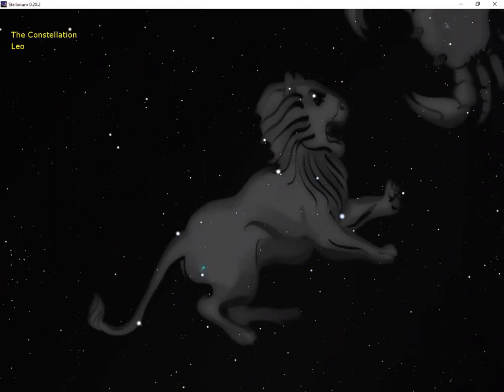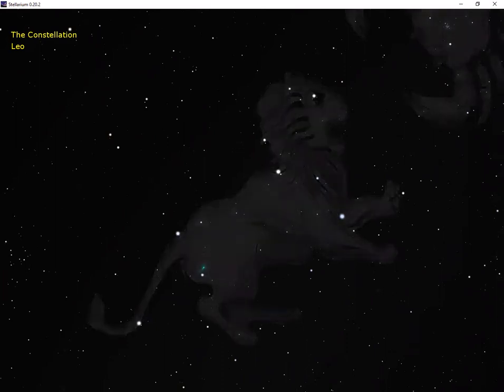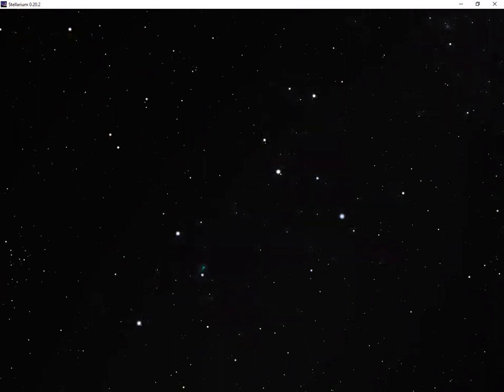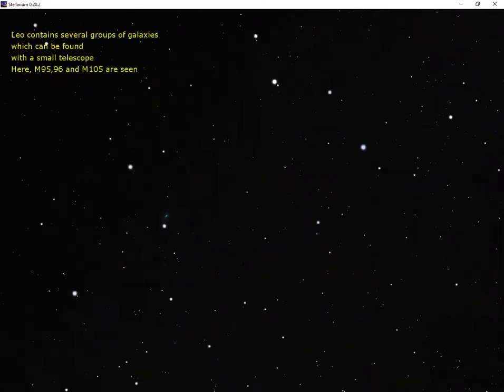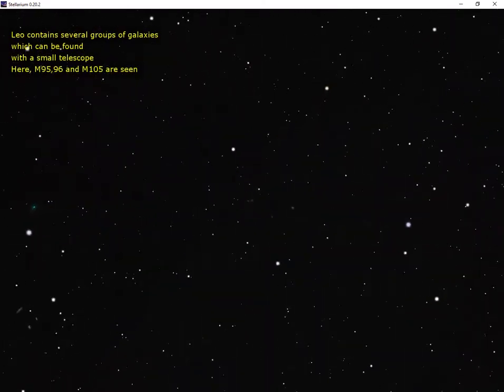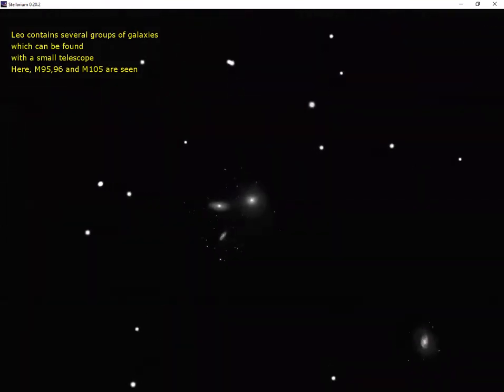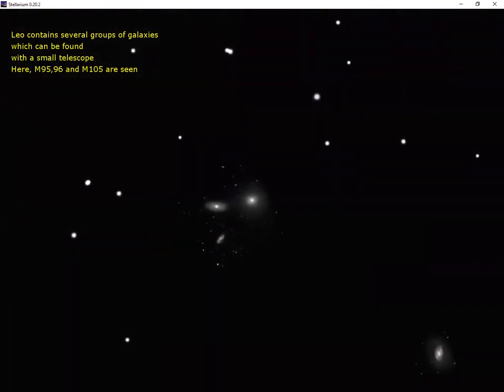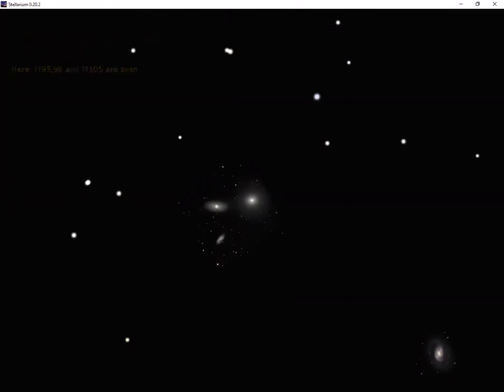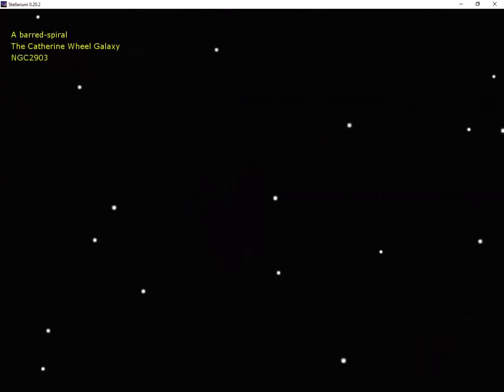And when we're looking in this direction, we're actually looking straight up out of the plane of the galaxy, which is a very short route going out to space. So there's not very much by way of intervening dust. And this makes it a great area to go galaxy hunting. There's a little trio there in the center, M95, 96 and 105. Also one down to the bottom right of the screen. You can go and catch all 4 of those in very short order, all different.